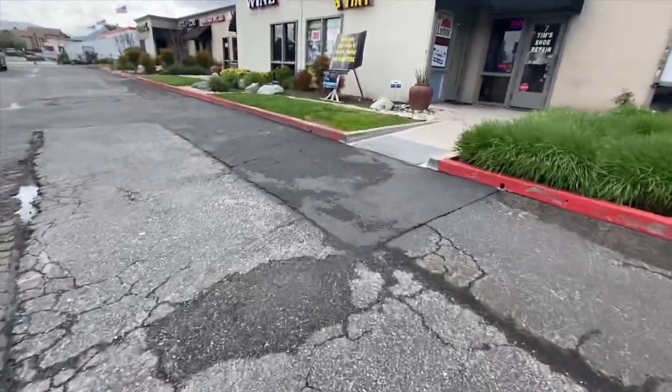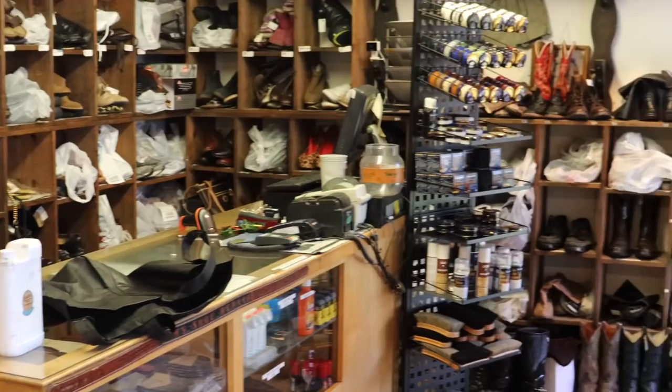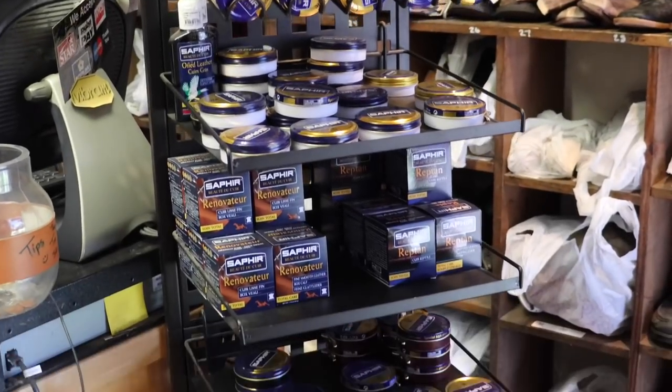So let's get started. Owner Tim and his son John have been doing this for a very long time, so it was a pleasure to meet these two talented cobblers sharing a family trade. I love visiting good old-fashioned shoe repair shops. There's nothing like it. Some cobblers are a very good resource for you to buy shoe trees, polishes, and other essentials locally as well if you don't like waiting for shipping.